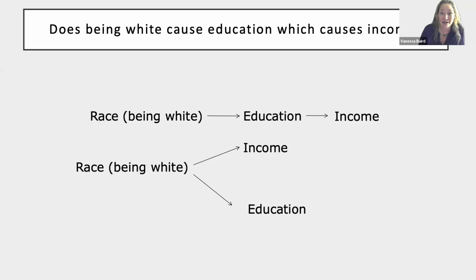So here's the thing that is not observationally equivalent. Race, or being white versus not, causes education, which causes income. It's an unfair way to put it, because racism causes this whole thing to happen, right? And the fact, San Antonio versus Rodriguez, yada, yada, which is irritating. But nevertheless, look at these two different models. You've got being white causes education, which then causes income. And you've got being white causes both income and education.